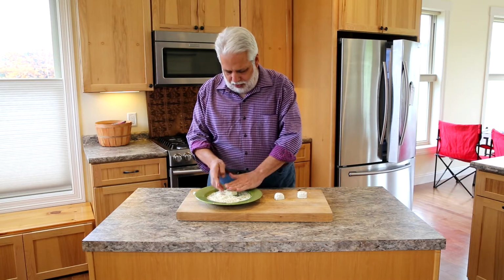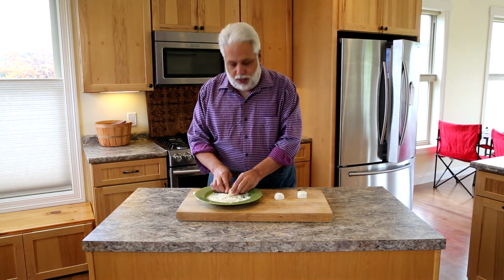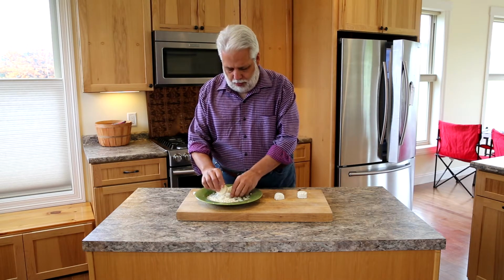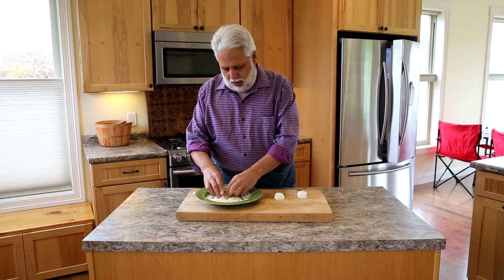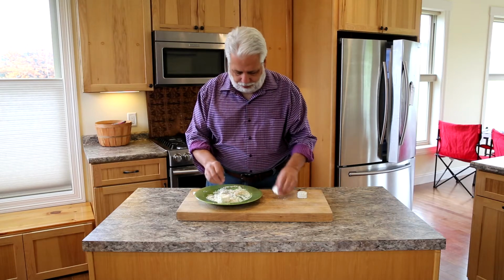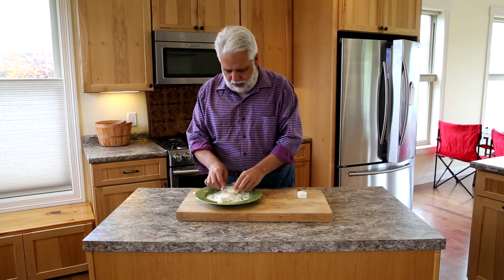You just want to press it in really well on all the sides, because when we cook this, this is the part that's going to make a nice little crust, will turn golden brown and just keep it nice and runny on the inside. All right. So we're just going to repeat that with all the other pieces.